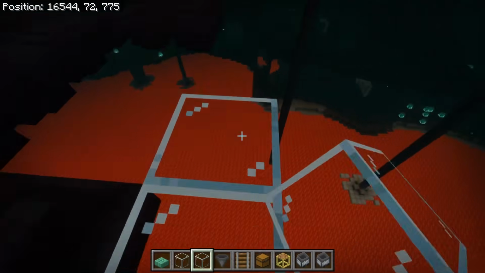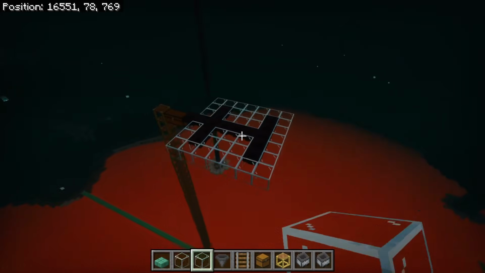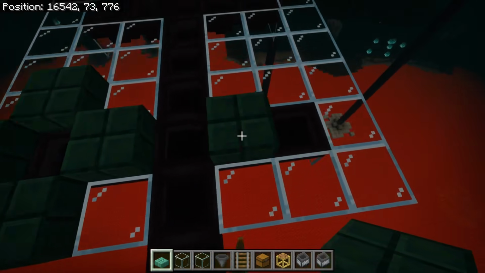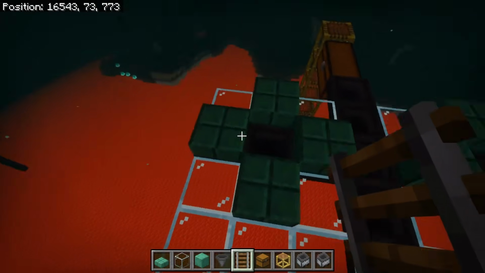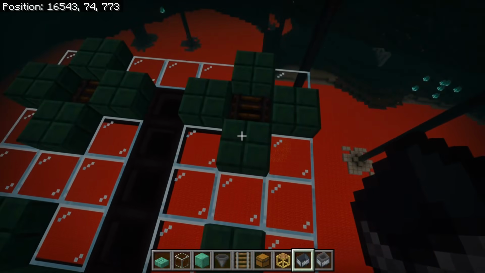Now build a ring of glass around the hoppers and fill in the gaps in between to create a full glass platform around these hoppers. For the next step, place a ring of 4 slabs around these hoppers that are on the end of the branches. Now place a minecart rail on each of the hoppers in the middle of these slabs. Now place a normal minecart in each of these.